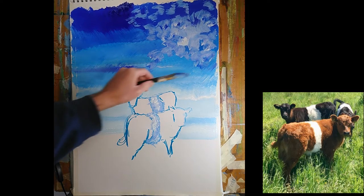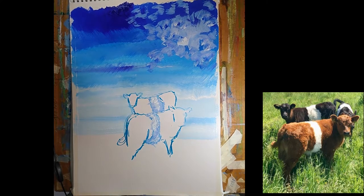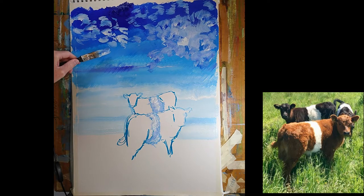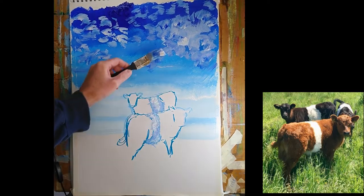So I quite like that so far. Let's grab a little bit more paint. And keep varying the way I'm applying the brush to the surface of the painting. I want to get a little bit more white in the clouds on the right, I think. So I've just picked up a little corner of pure white there.